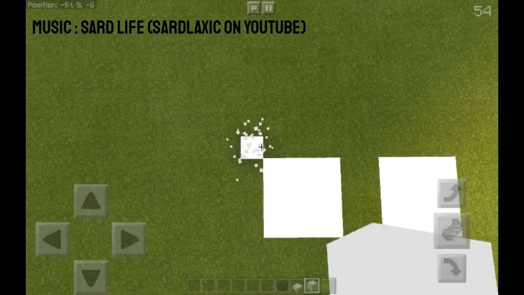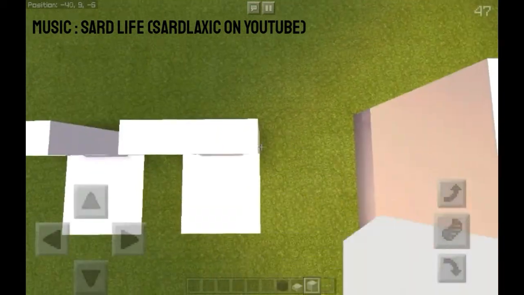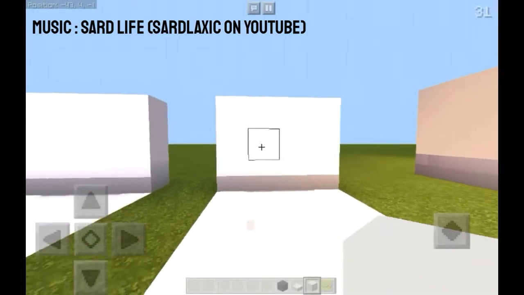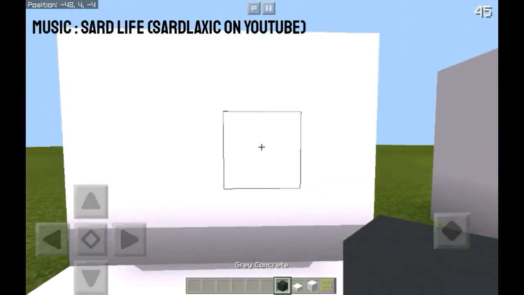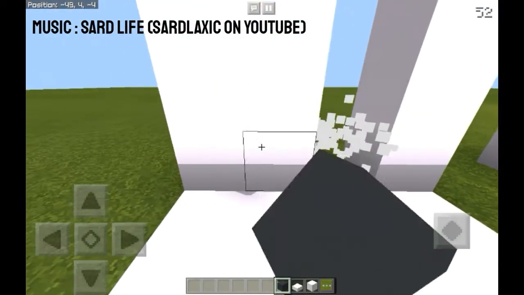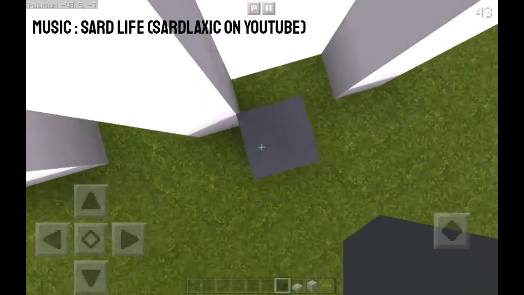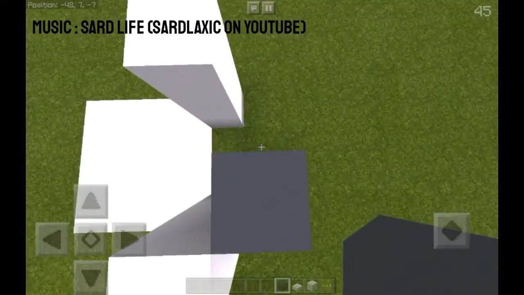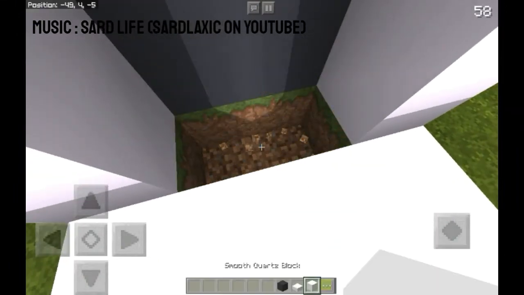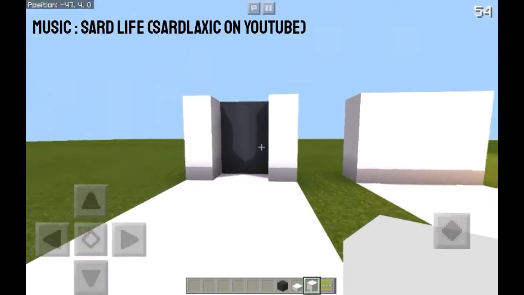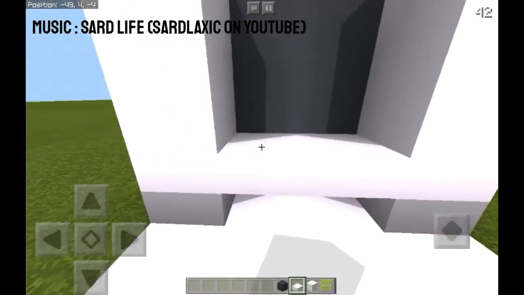So let me just make a quick wall. Okay, so this is a flat wall, and it's a flat wall too. But when I just remove this right here and simply make a texture, it'll look much better, especially when you add these slabs.